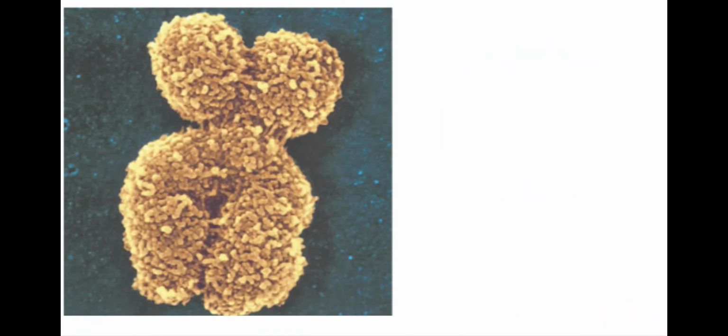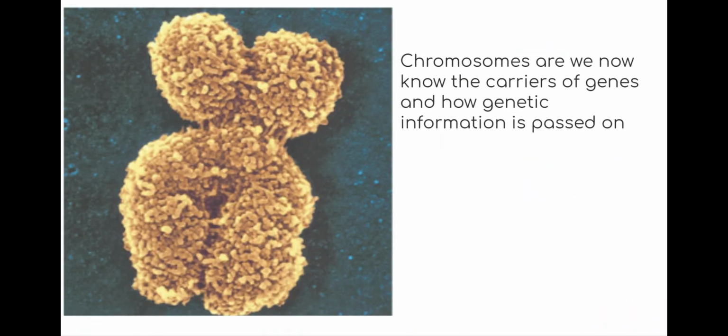Now, DNA is found in the form of a chromosome. So chromosomes are, we know now, the carriers of genes and how genetic information is passed on. Lamarck, Darwin, Cuvier, Buffon, Lyell, all of those, nobody knew what a chromosome was. Nobody knew what DNA was. DNA wasn't discovered until about 1953, Watson and Crick. So if you think about when those guys existed, in 1792 and 1886 or whatever their years are, they had no idea what this is, but they were able to see how things are passed on.